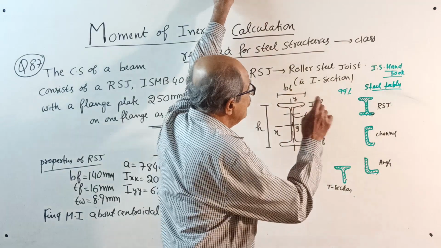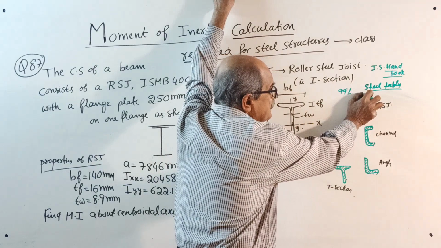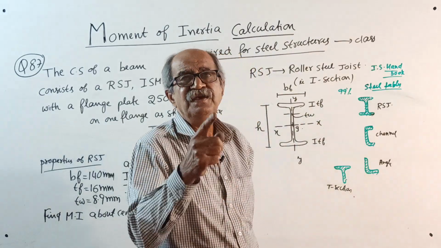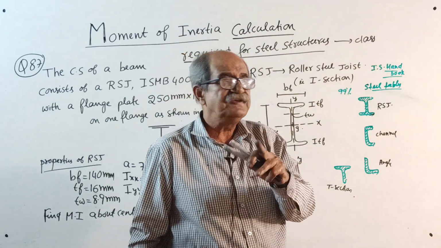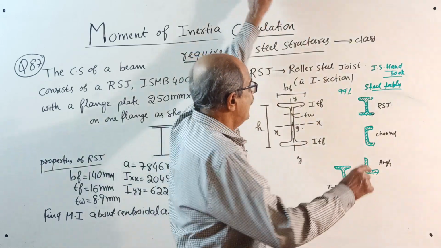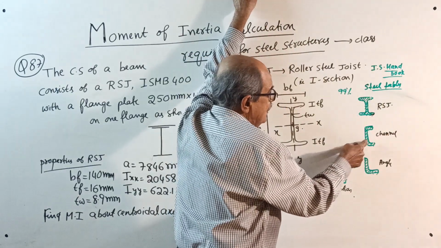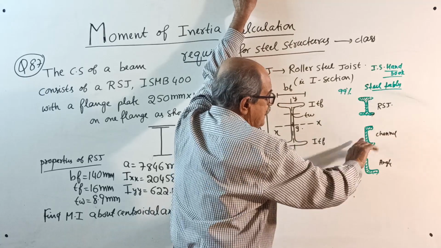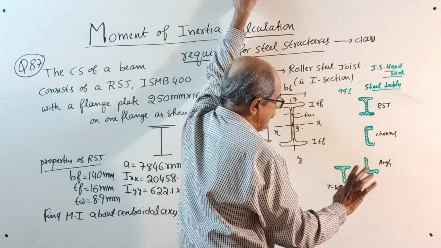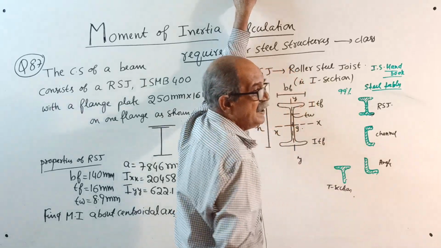In the IS handbook, they have found every property, and for the complete RSJ, they will give you the area and tell where the centroid is. For an I section, they will not give details of the centroid because it is exactly the midpoint, this way and this way. For a channel, this way is the midpoint, but this way is not. For an angle, both ways are not midpoint. Here also, this way is midpoint but this way is not.